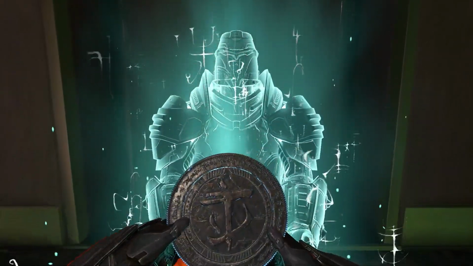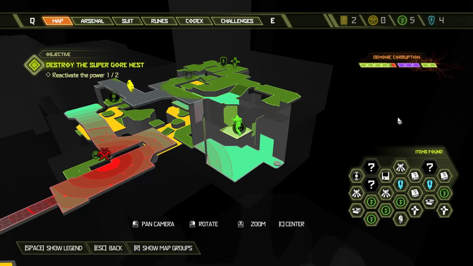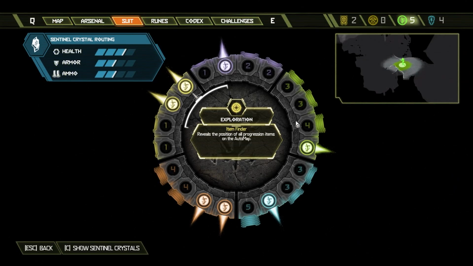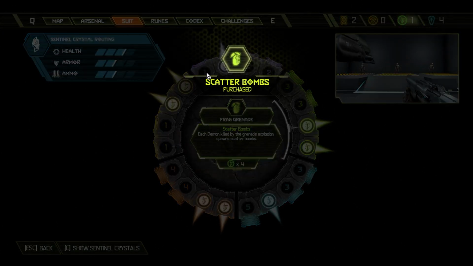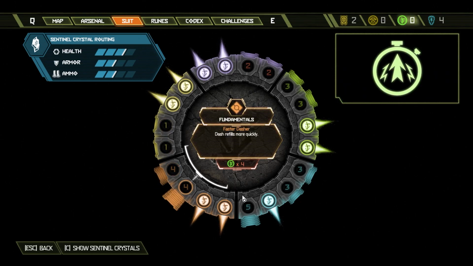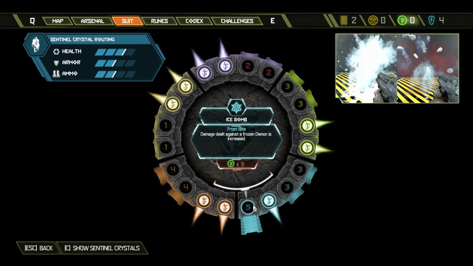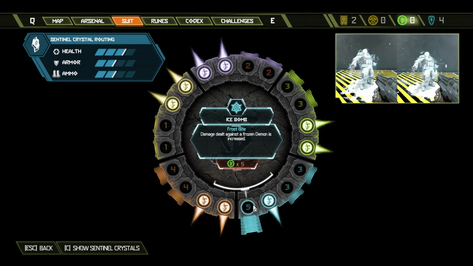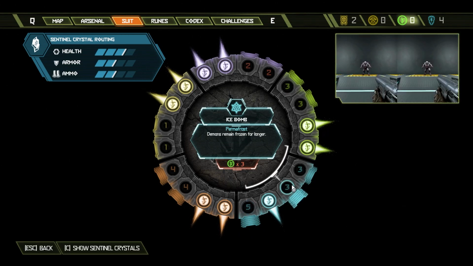Give me my suit upgrade. Nice. All right. Let's get this. Scatter bombs, always good. That might be good because it's going to be throwing this stuff at us now. So now we need to figure out what else we want. That seems like it could go really well because we do use the freeze bomb fairly often, I'd say. Okay, now it's not glitching out for some reason.